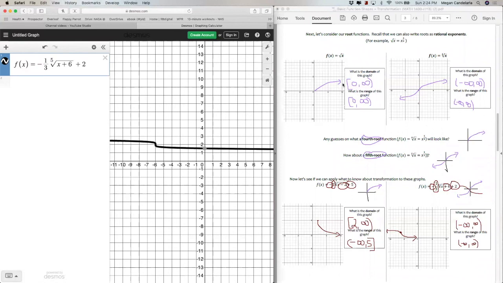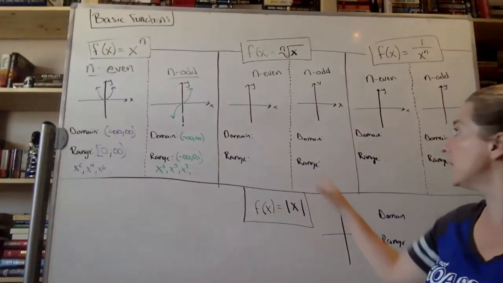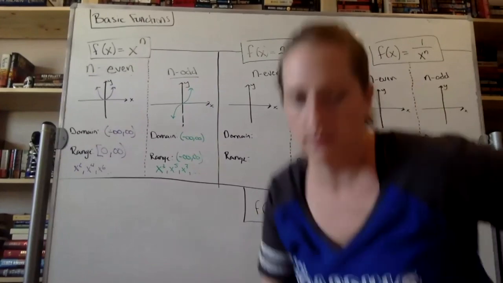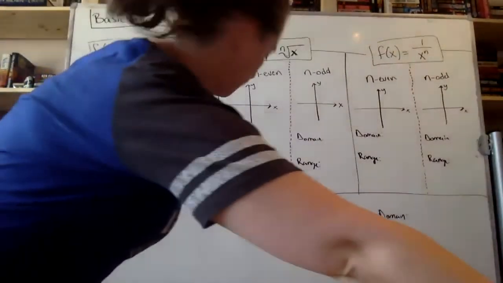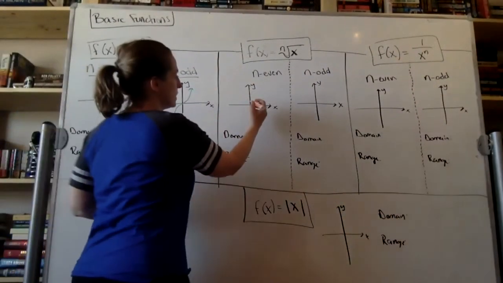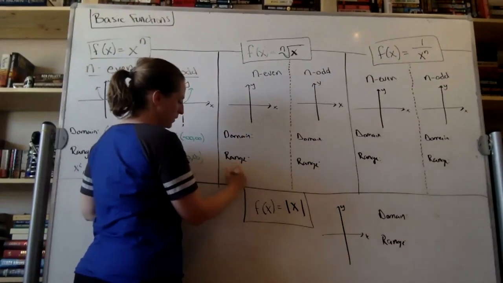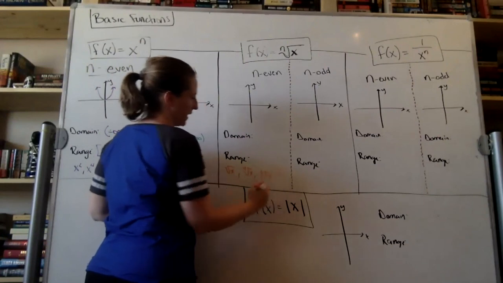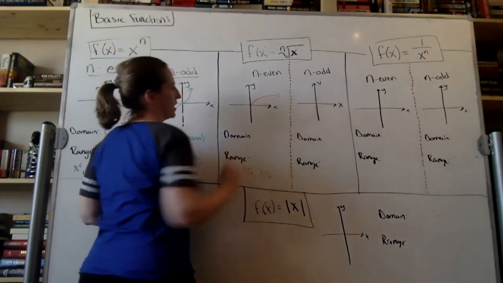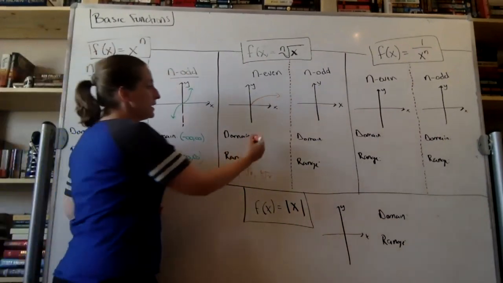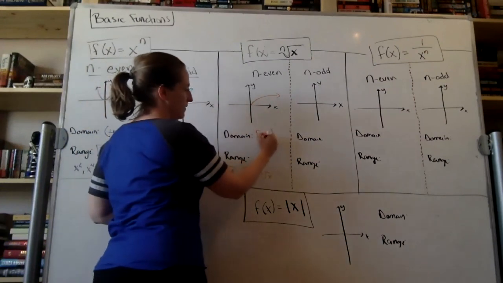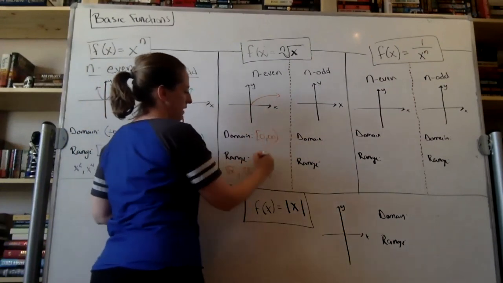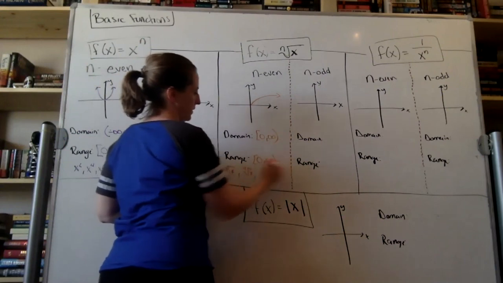All right, so now we're going to add 2 more things to our little list up here. So now looking at our root functions, we know what happens when we have an even root, so something like the square root of x, or the fourth root of x, or the sixth root of x, right? We're only going to have half of a curve. It's going to be that slow growing curve like that. The domain of our untransformed graph is 0 to infinity, and the range is also 0 to infinity.